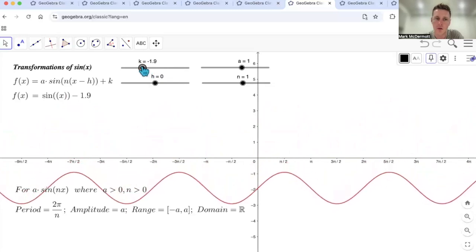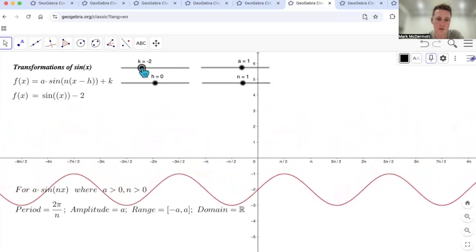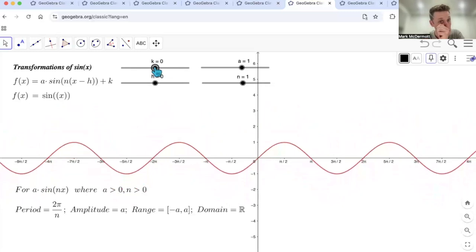Okay, whatever K is, is what's known as the mean line or the line of oscillation, whatever you want to call it. It's basically the line around where the mean is. So for example, our mean line here is 0, which is the x-axis. It goes up to 1, down to -1, up to 1, down to -1. The average of those two numbers is 0, so we're sort of in the middle there.